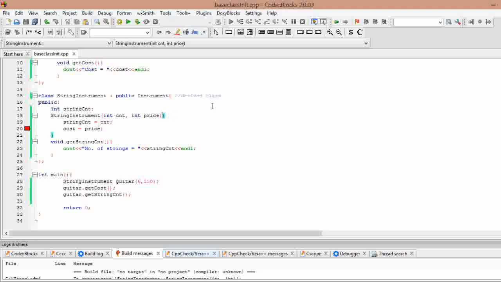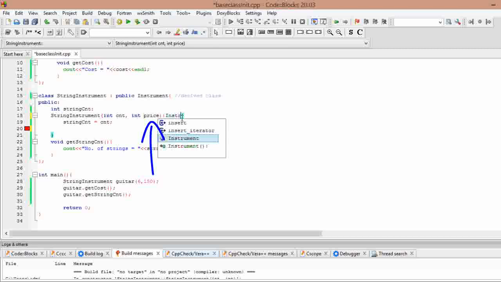So at this point, you use one variable, you use count to initialize string count, remove this statement. Whatever value you have got from the main, you pass it on to your base class.